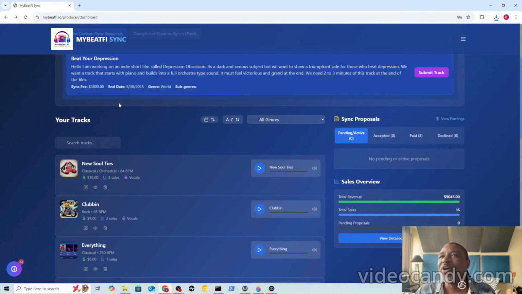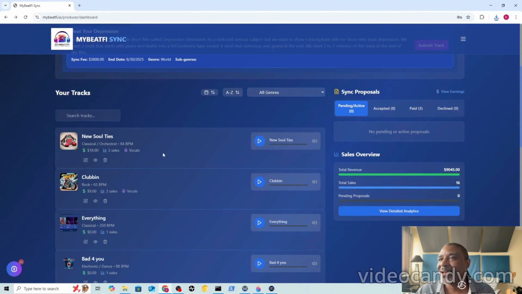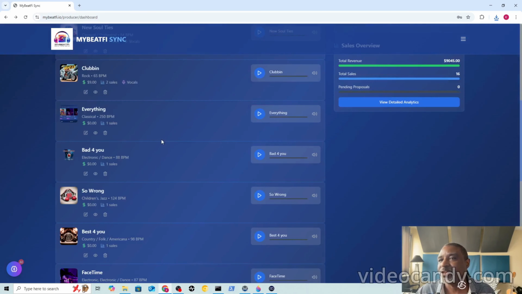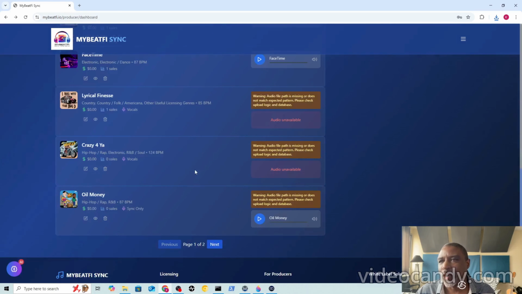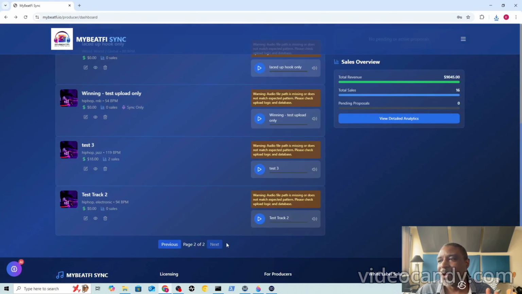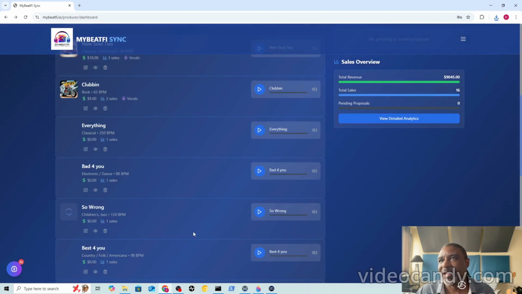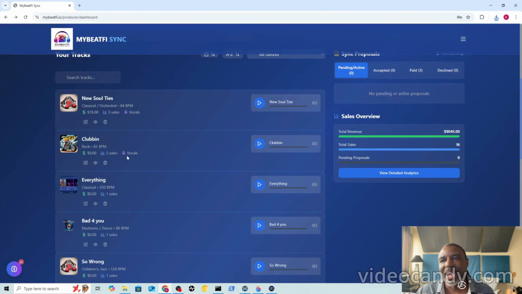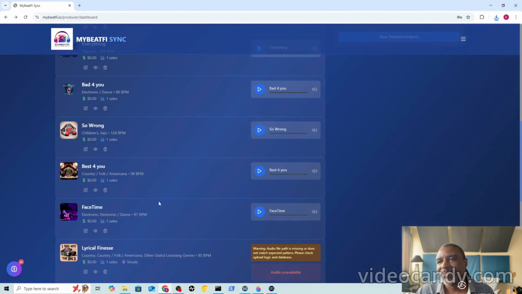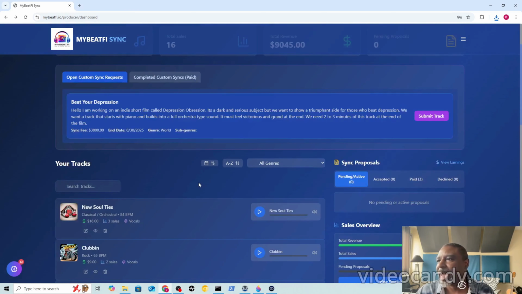So you've also got your tracks here. You can see all the tracks that you've submitted. These warnings won't be here. These are older ones that weren't working when we were trying to fix it. And it'll paginate for us. But all of the tracks that you've submitted will be here. And it'll tell you how much you've made from that particular track. For this one, we've made $18. This one, $9. And got zeros because we haven't really messed with those yet for testing.